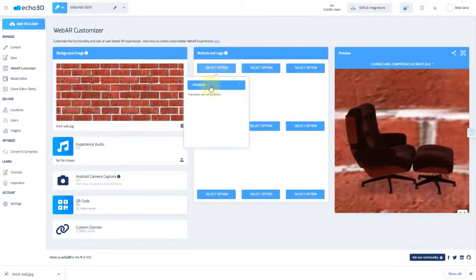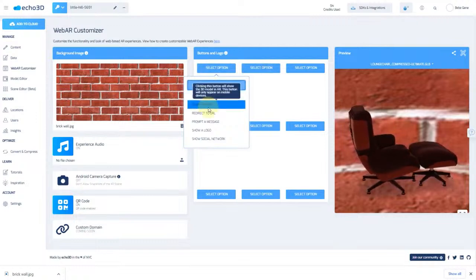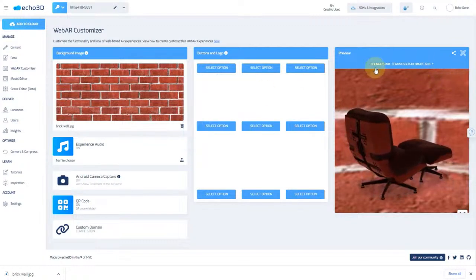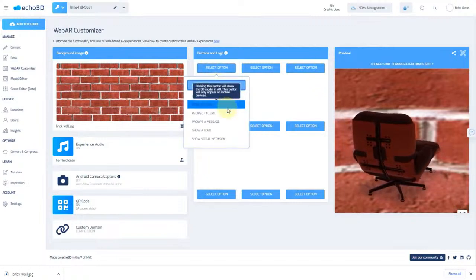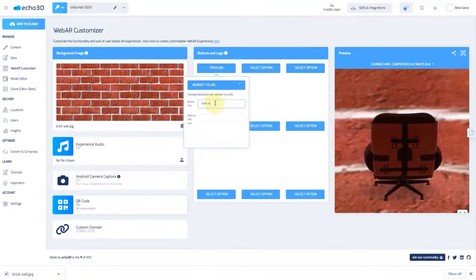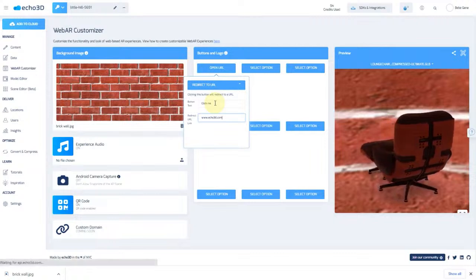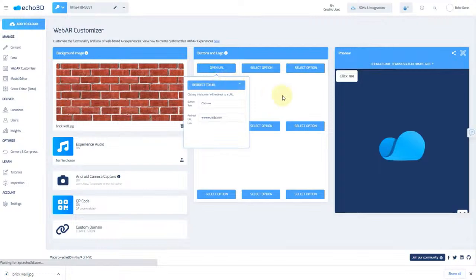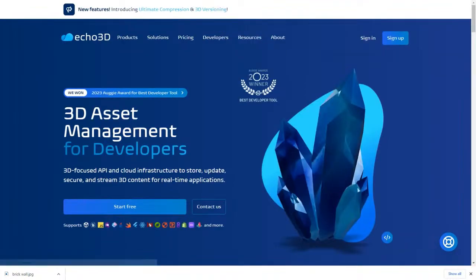So for example, you can add the Open AR View button, which actually shows by default up here, but you're able to set another one anywhere else. If you wanted to redirect to a URL, so for example, if we wanted to do learn more, and then we have this take the user to echo3D. That will go ahead and do that, and I clicked on it. As you can see, it redirected to our website.